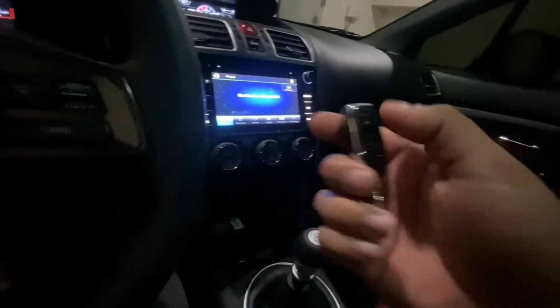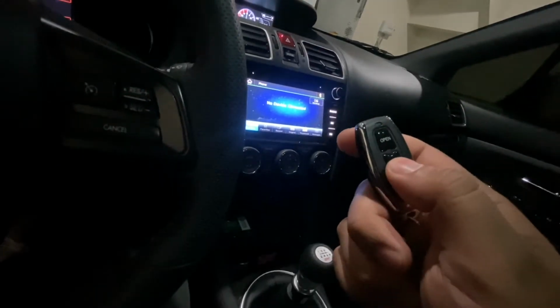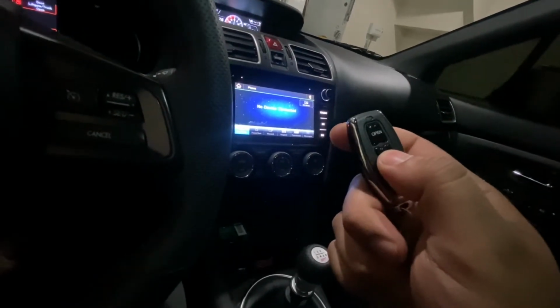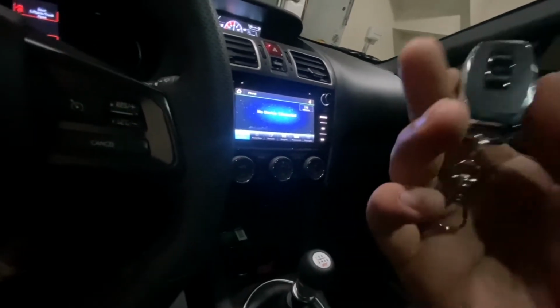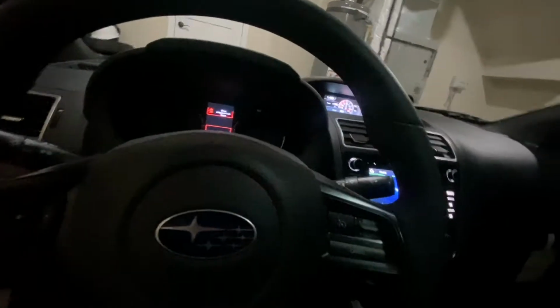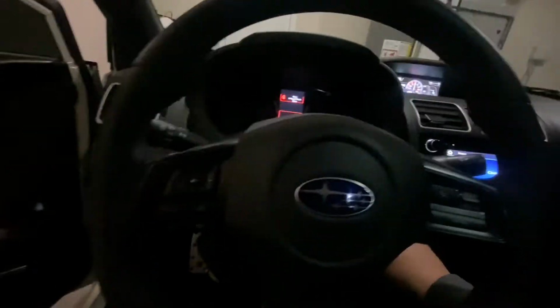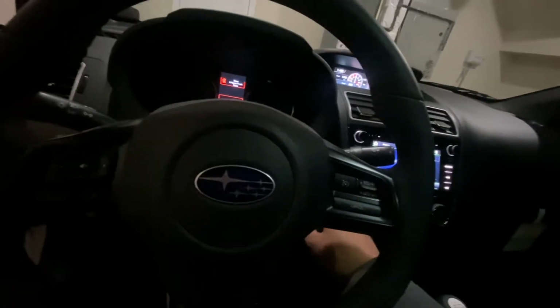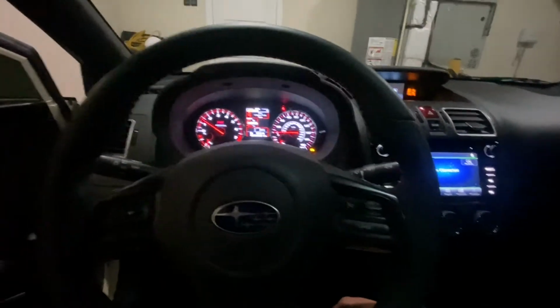So let's see. I think it's open right now, so it should be all closed. Once you click it, you're gonna hear little clicks. So when I turn it on right now, it's not gonna sound loud at all. It's gonna sound basically stock. But since I did take off the mid resonator, it does sound just a tiny bit loud, but not anything significant. You see? Basically stock.